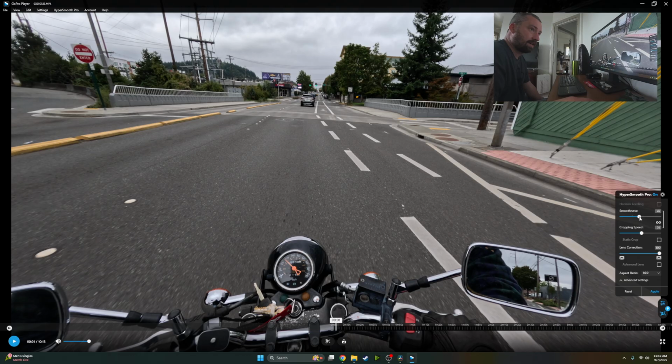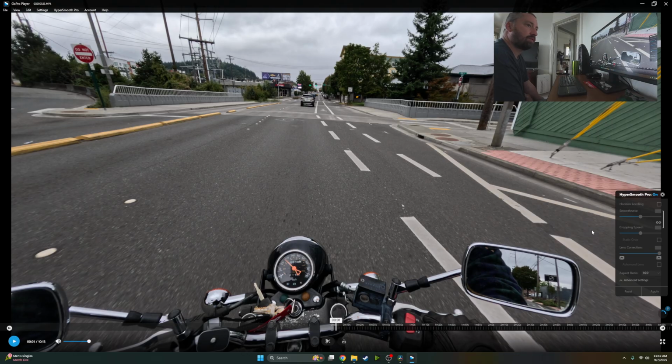So say you can crank it up, and I'm already using the in-camera stabilization. This is just a layer on top. So I'll make sure we're at lens correction. It's not going to warp. 50, 16:9. We'll hit apply. We'll let it do its thing, and it takes another minute or two, depending on your computer.